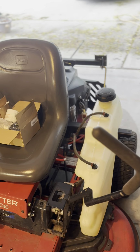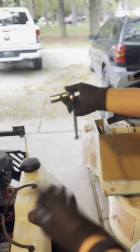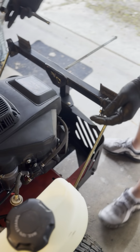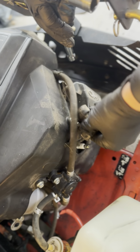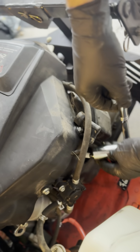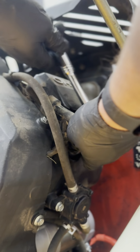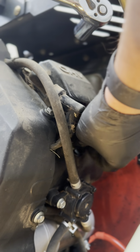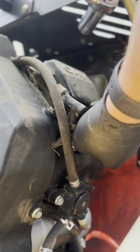We'll start with a couple things that you're going to need. You're going to need a 13/16 socket, and that's going to take the spark plugs off. If you come over here, you have two spark plugs, one on each side. We're going to pop off the spark plug cover, and the ratchet slides right in. Go ahead and loosen that up a little bit, and once it's loosened, you can just finger undo that. So that's going to come out like this.